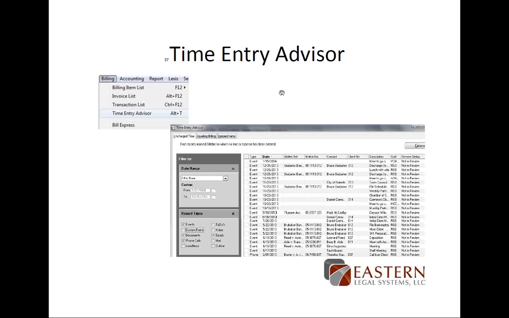The Time Entry Advisor is a big deal. This is a great tool for making sure that everything that you're doing, whether it's an appointment, a phone call, an email, drafting a document, gets captured and billed. The only retraining of yourself that you have to do is make sure that every record you create that's going to be related to your billing, you check off the billable box. And if you take a look, just about every record does have a billable box on it. So you just have to train yourself to check that box.